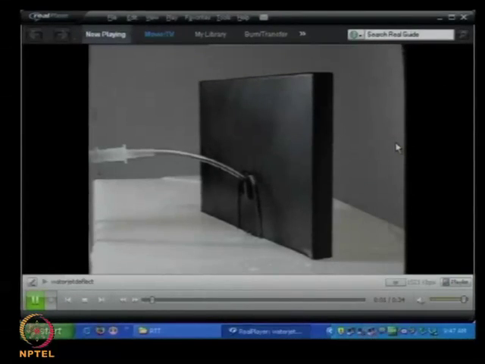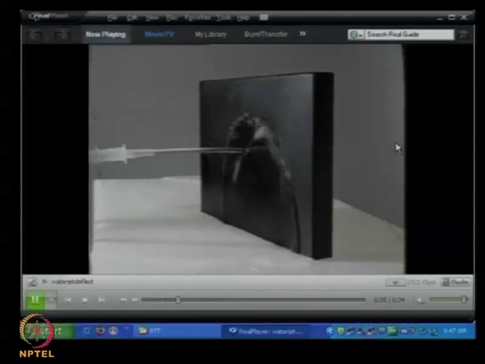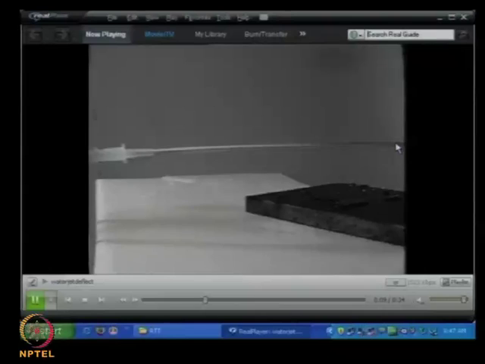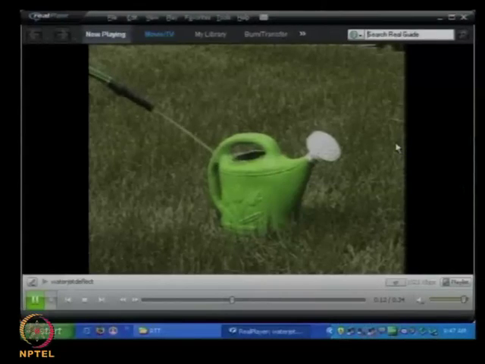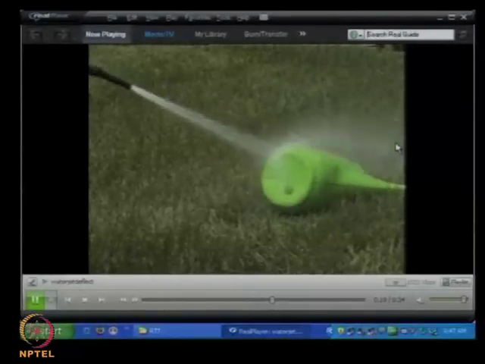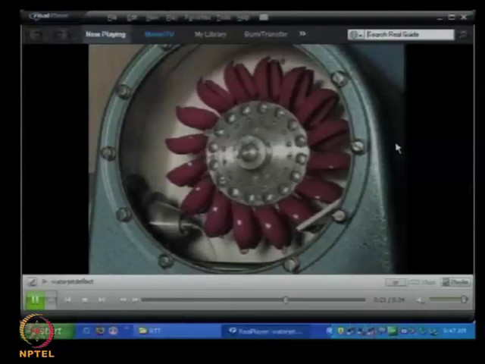So first we will look into an example which we discussed in some way: you have a flat object on which water is falling, and you can see that reality is so different from what we considered. The water jet may not be thin, and it may have different thicknesses at different sections. So it is a gross simplification of what we could see.